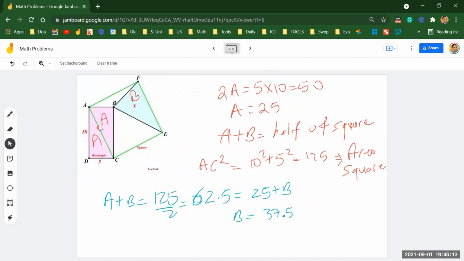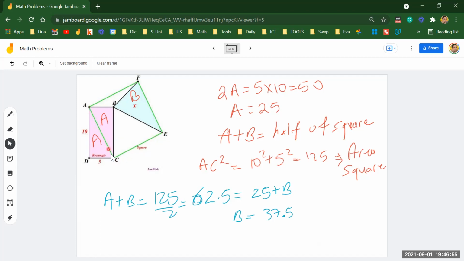And next one here, as you see, this diagonal divides the rectangle into two equal parts. So if this is A, this is A area. So the total area is 10 times 5, 50. So A is 25. So half is 25, 25. Another thing is, if you look carefully, the point B doesn't matter. You can move any point. A plus B is half of the full square. So if we know the area of the square, we can find A plus B. But the area of the square is AC times CE, and these are equal.